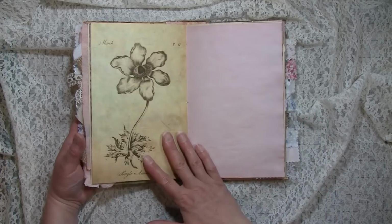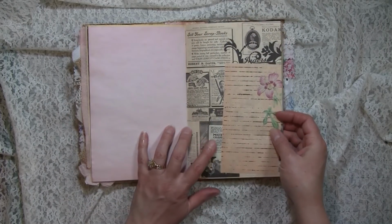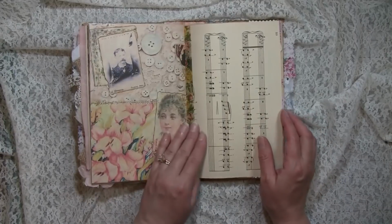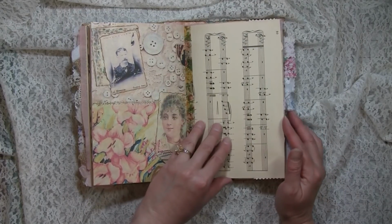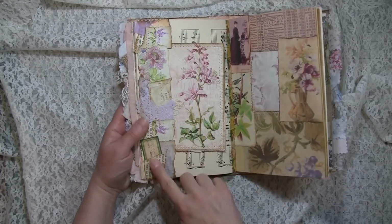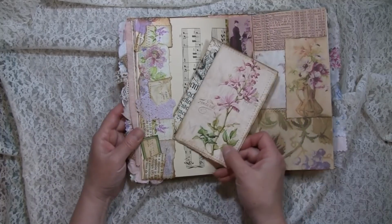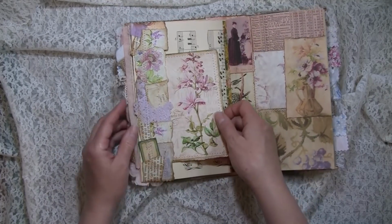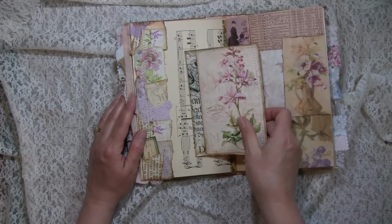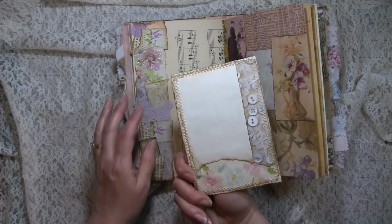And this is my Ada Digi, 18th century coloring book. Avocado dye, Ada, Medieval Mirage, Denise's coffee tea, and music paper and cabinet cards. And then I did one of those collage scrap strips, and I just stitched that on, or actually I think I glued it on. It's been stitched already. And then I made a journaling card to tuck in there. That's Medieval Mirage and my buttons.